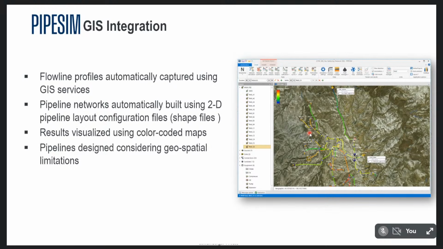By avoiding these limitations, you can do that because they are visual, they are in front of you, and then by clicking, it will automatically create the pipeline for you, and then it will automatically, as I said, capture its elevation and calculate its length without the need that you go and enter these details. And I will show you that also later.